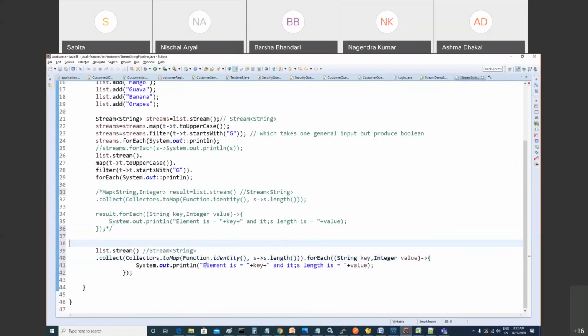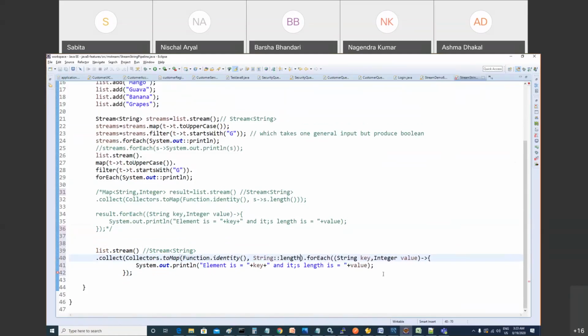You guys are good. Like here, this is just a method invocation. What is this? Just a method invocation. Am I right? Yes. So what you can do is write the same thing. You can replace S, which is a string, so you can write String colon. You can write this also.